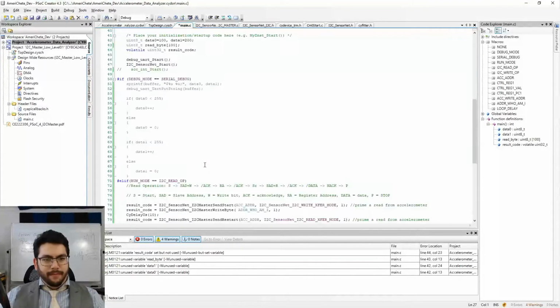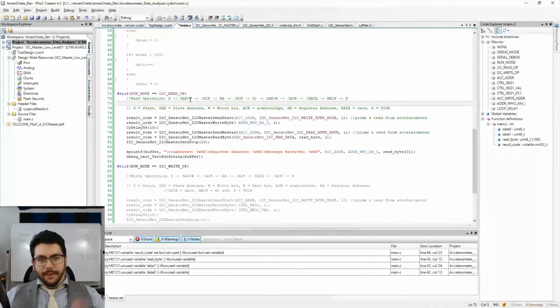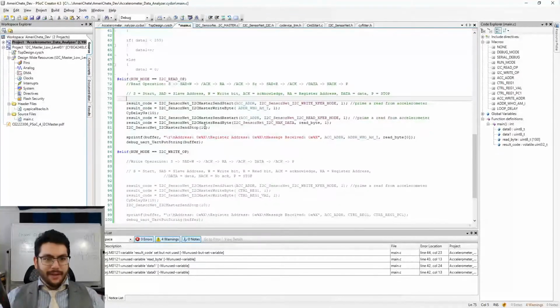Okay. Now we got a new set of pound defines that are active. You see that we're doing the more complicated thing, right? We're going to first write to it the register address, then we're going to restart, and then we're going to request a read, and then it's just going to spit out the data that's at that read address. You can see here the send start, with the slave address and the write mode, right? So that's this guy here. You've got the I2C master write byte. So I'm going to send now the register address right here. All the ACKs are coming from the slave, so I don't have code for the ACKs. Those are all from the slave.